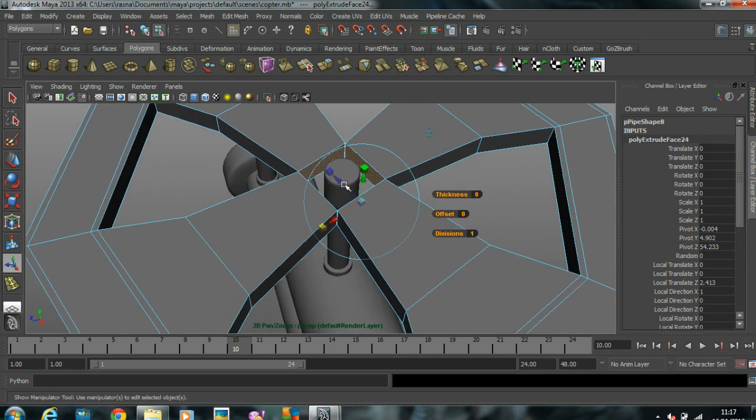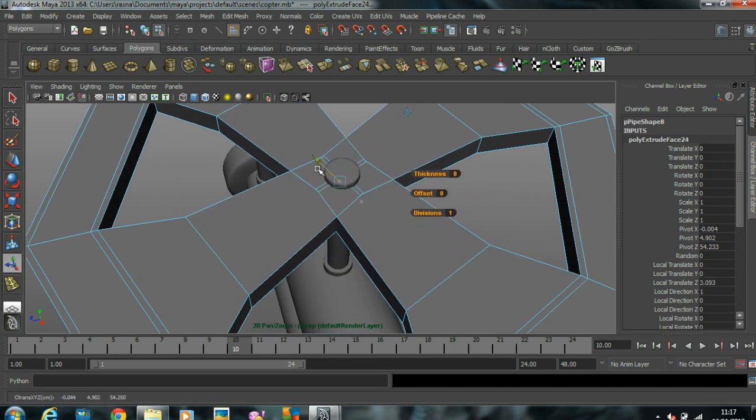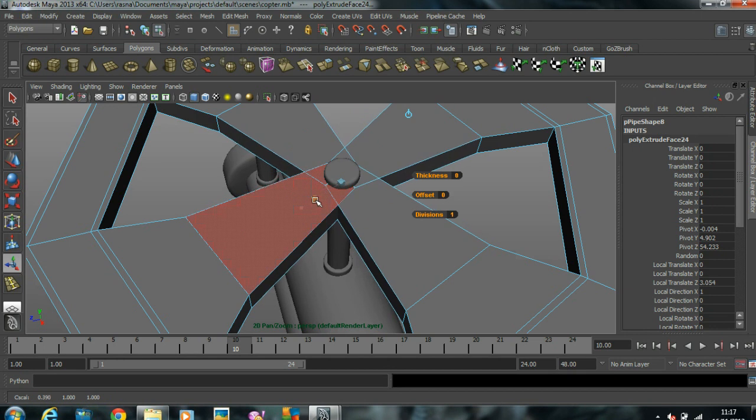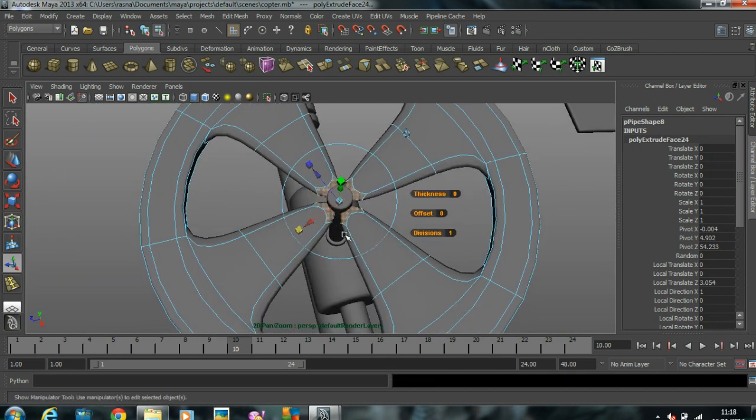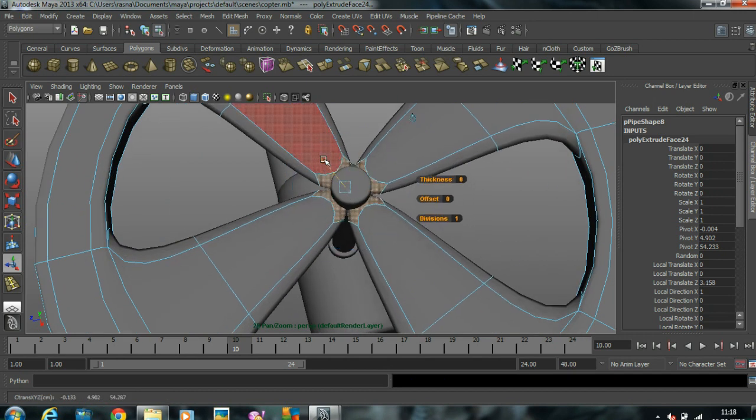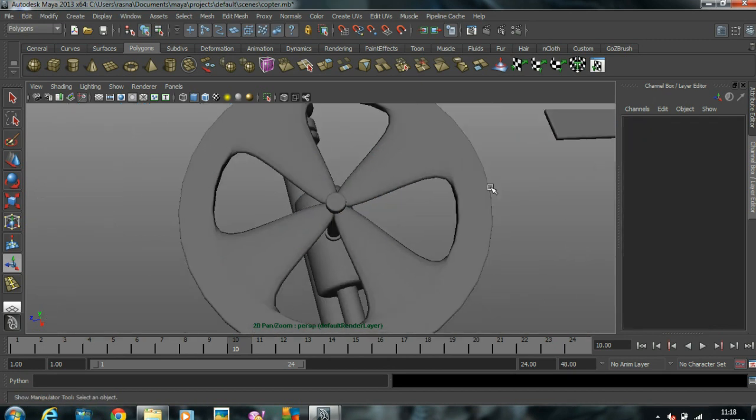I'm scaling. Now better look into 3 mode. Now this looks okay. Go to object.